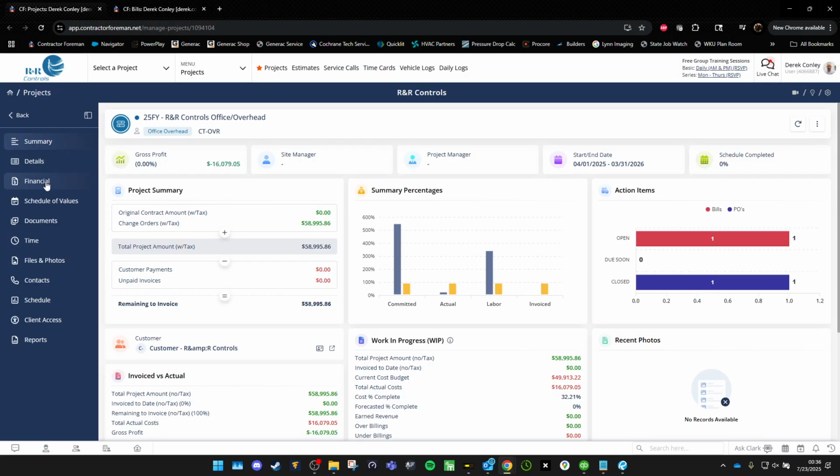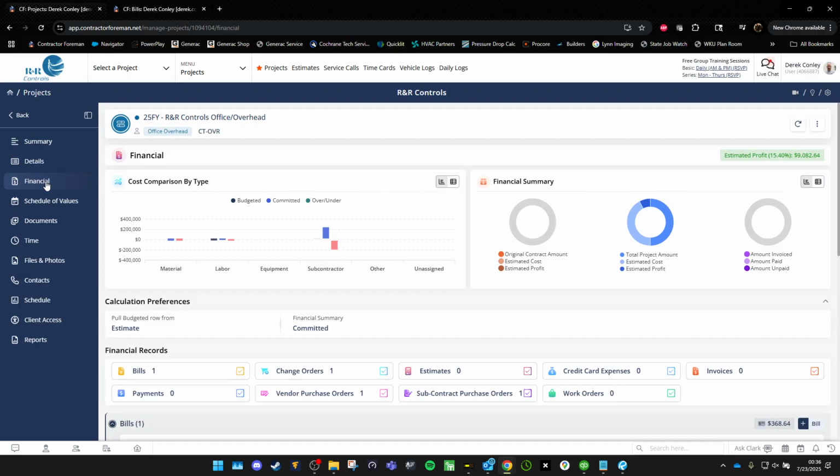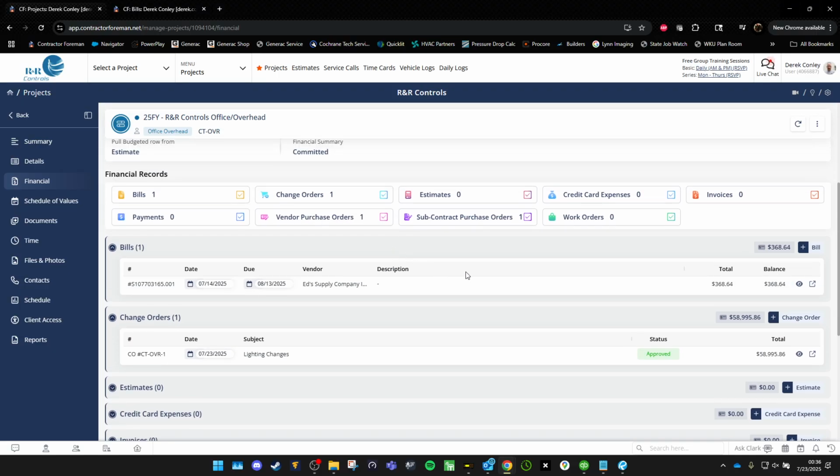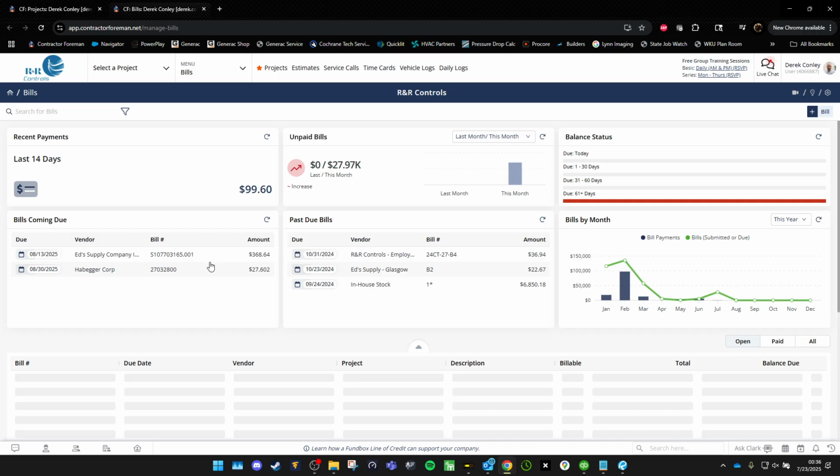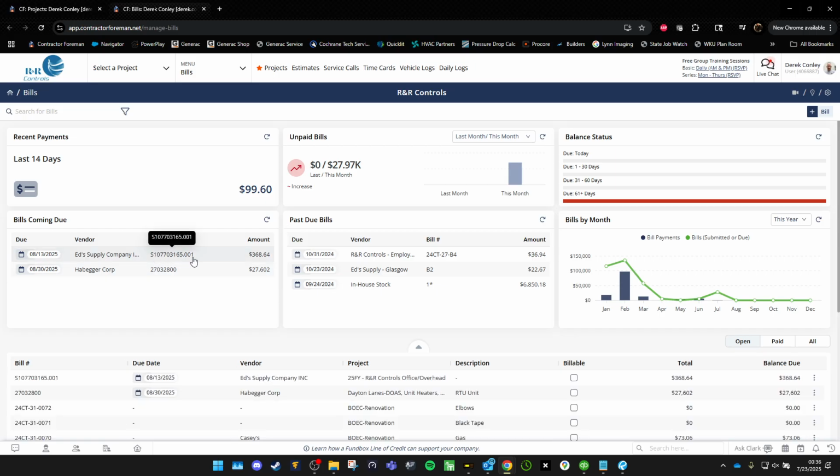I come back to my project, and I have a bill with that number due on the 18th to EDS for that much. And since we've not paid it, it's still a balance. If I come here, I now have the EDS supply bill number this with that much due.